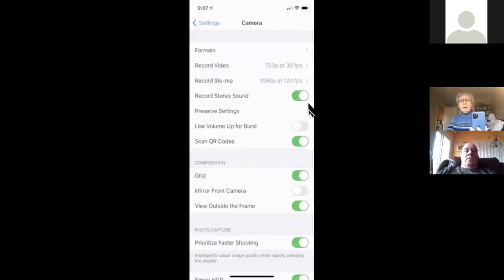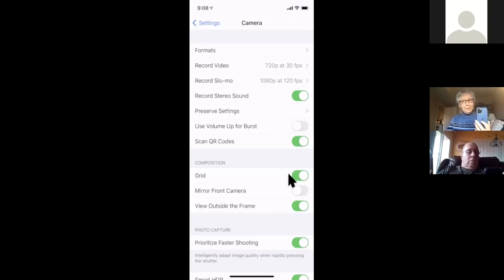Okay. Now my camera happens to be able to record in stereo, so of course I would want that turned on. Not all cameras do. Barcodes, if you are going to be looking at those barcodes and finding information, you could turn that on. But the one I want you to see right down here is grid. Now, I'm sure that in your classes so far, somebody has mentioned the rule of thirds.